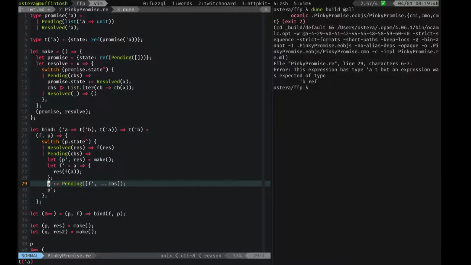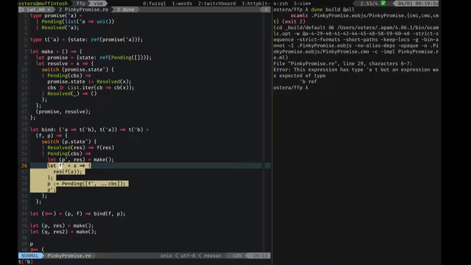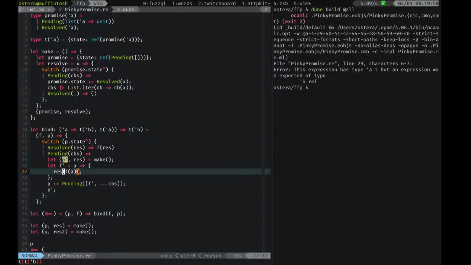Line 29. Precisely. So here we want to do a switch.